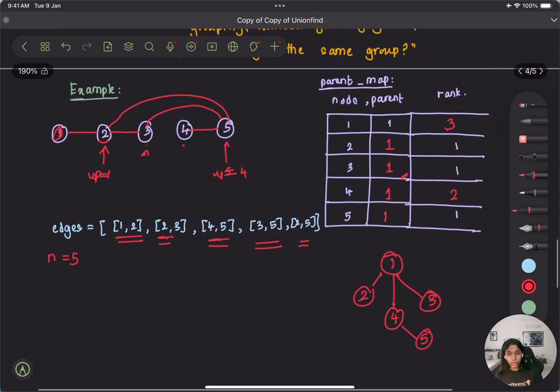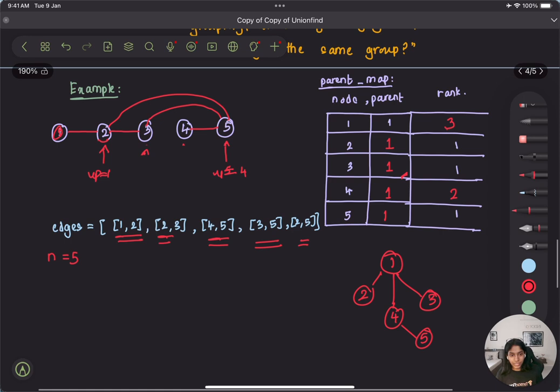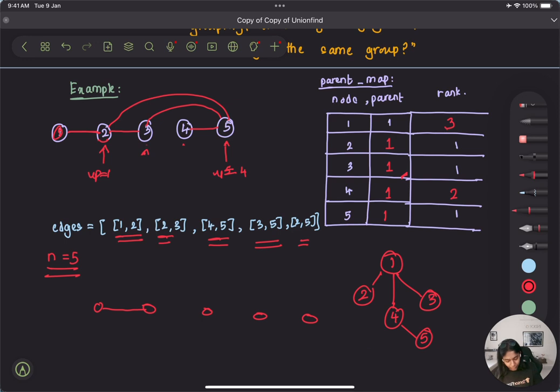As we saw, each time a successful union happened, we initially started with 5 nodes, but every time a union happened, I was reducing the connected component count. If I have 5 different nodes over here and I suddenly make a connection here, then from 5 it's going to turn into 4, right?